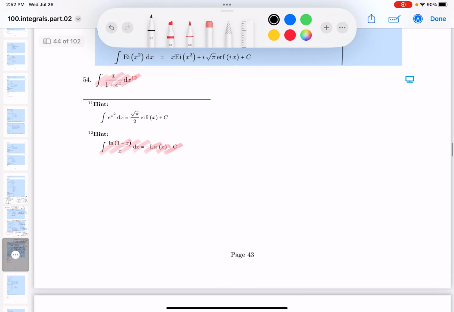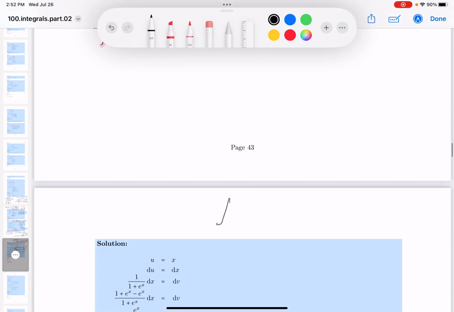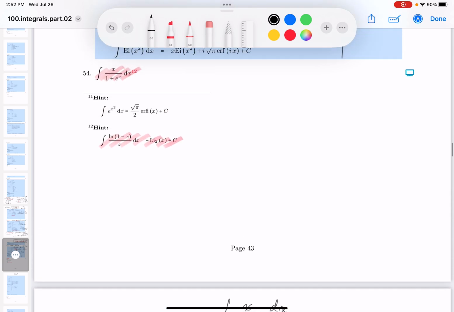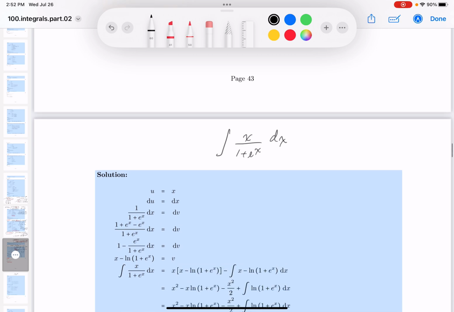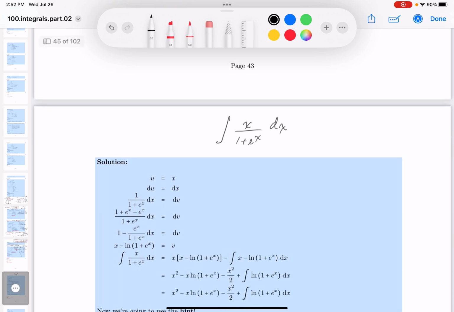And what are we writing down? The integration, x over 1 plus e to the x dx, all right? Let me make sure I said that right. Yeah, I think I did okay. Then let's just walk through it, all right? How do you do that?